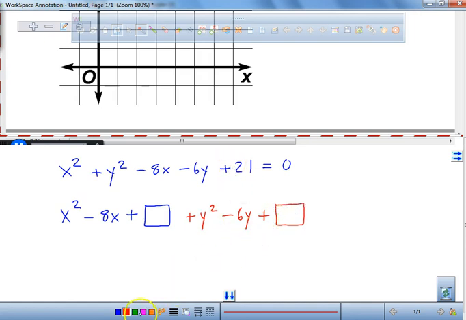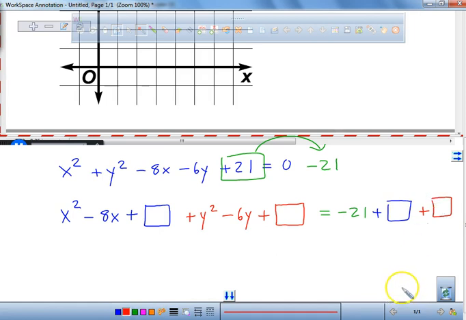Then we're going to take this pesky positive 21 and chuck it across the equal sign, which makes it a negative 21. So you're going to make it equal to negative 21, and then put plus an empty box here and another empty little place right there. Get that all done on your paper, nice and neat, and then I'll explain what we're going to do next. We need to review completing the square. Right now, I want you to call this capital C and this lowercase c.